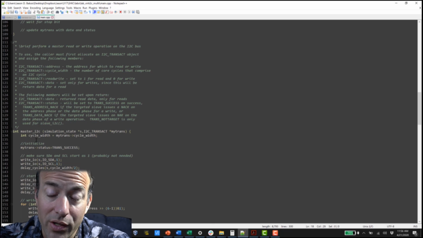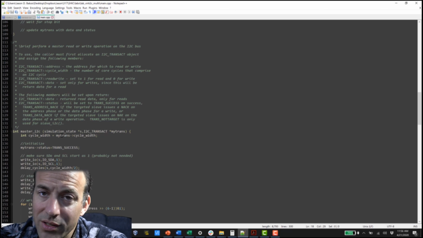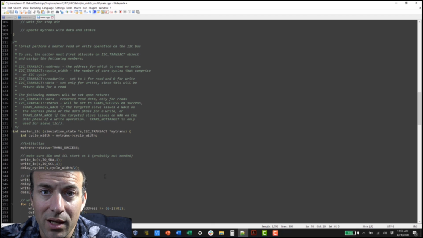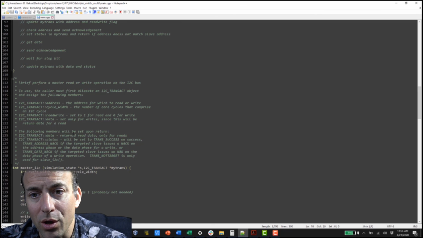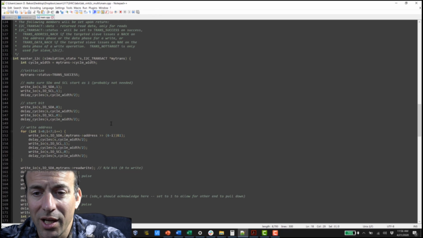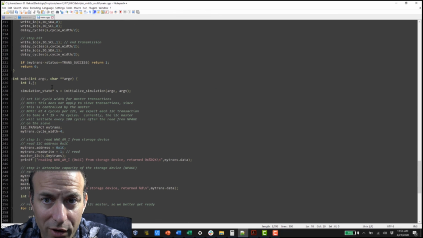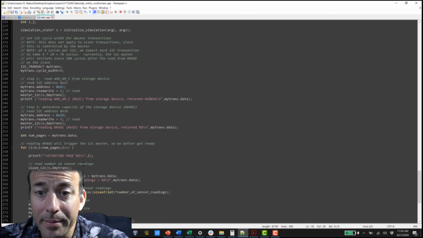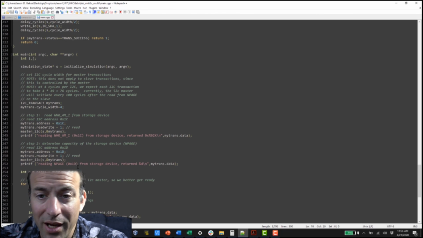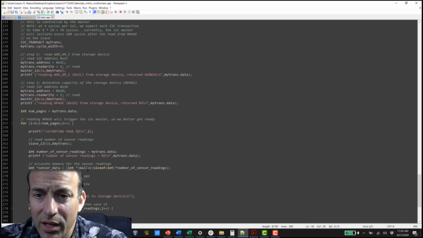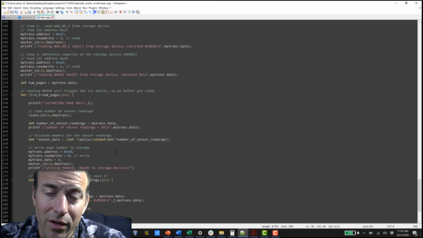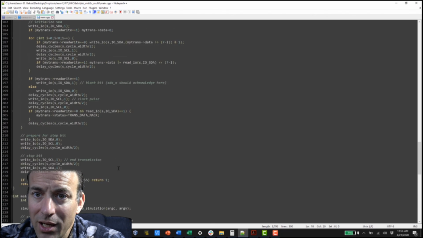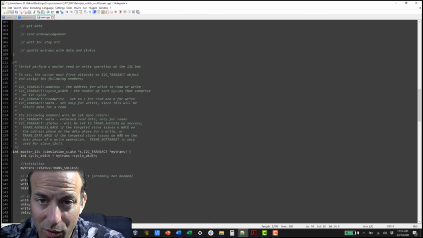Then we have the master I2C function. You don't have to do anything for this at all. This code is complete. It should be working. There is a comment block above it that describes how you would use it if you were calling it. However, you're not actually going to be calling it because it is already called for you from the main function. The main function implements the top level behavior. We've got comments in there that describe what's going on, and you don't have to change anything in there either. So you don't need to change anything in main. You don't need to change anything in master_I2C.